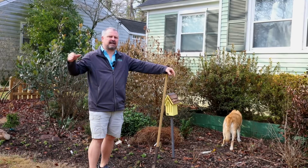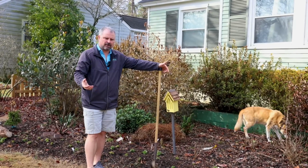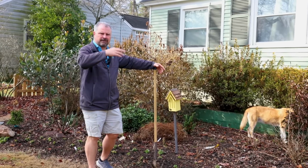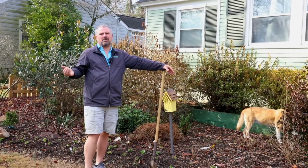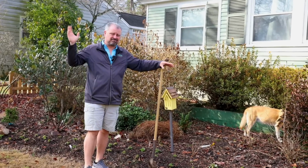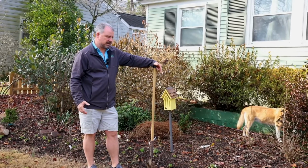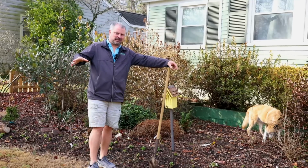Another thing about this period of time, this January, February, March window, the soil tends to be wetter. We really don't have to do any watering out here in my area in Raleigh. You may be in a different area of the country that it's not as wet, but the only thing I'd even think about watering this time of year would be containers, potentially, but even they rarely need to be watered here in our winters in Raleigh, in central North Carolina. The ground is really workable this time of year.